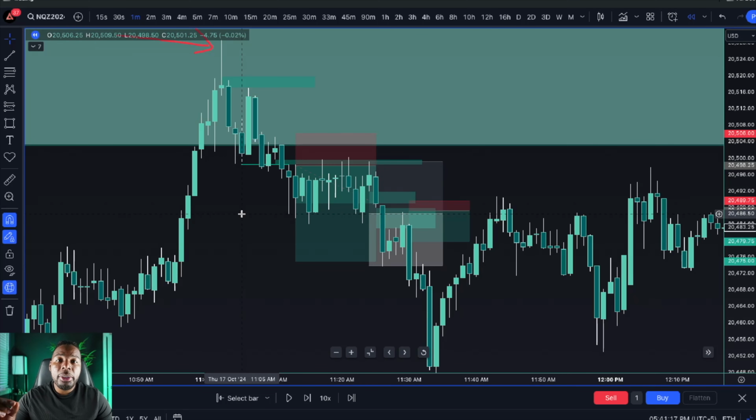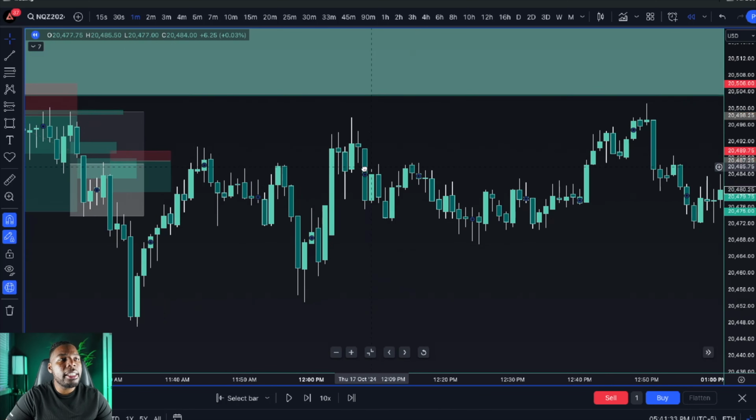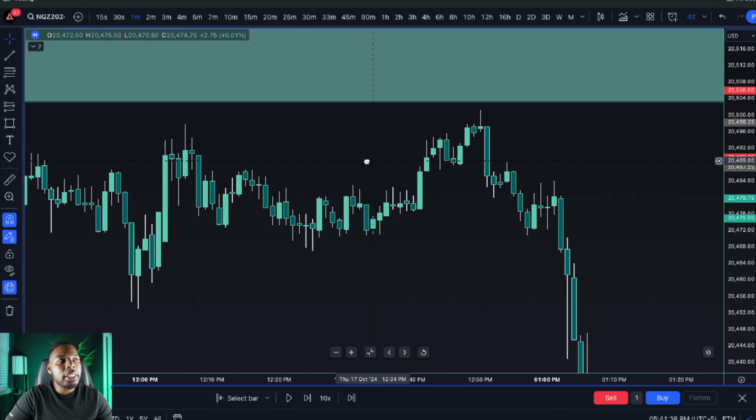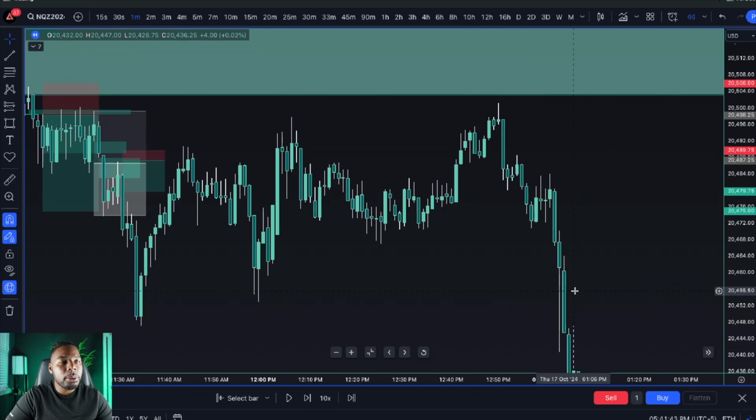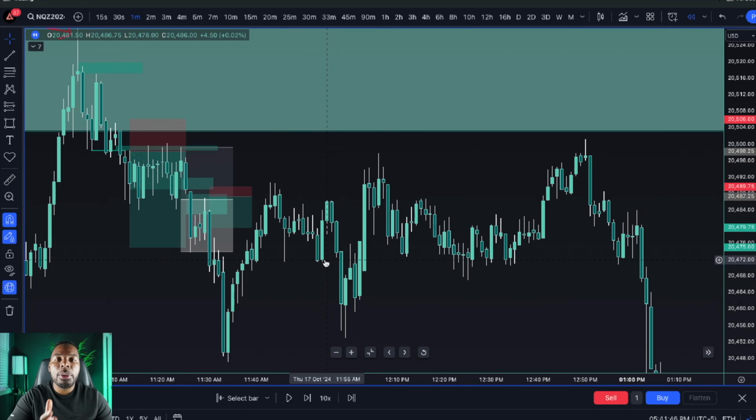The last thing I want to point out is the best entries are always going to come from the first retest to the M15 fair value gap. So for an example, when price came here, this is the first retest. So the best entries are going to be coming off of that impulse leg. Now, once we start retracing such as this, it's not to say that there won't be great entries, but as you can see here, there was a lot of back and forth movement before we had another impulse to the downside. And that I'll save for another video on how to catch continuations with fair value gaps.